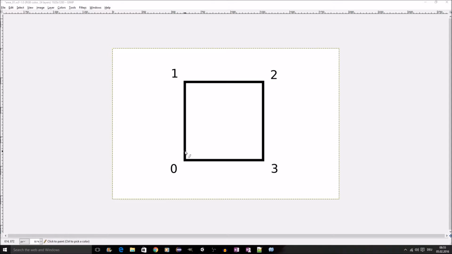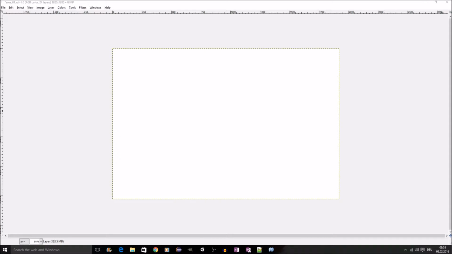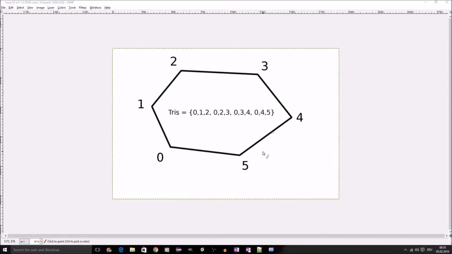Here we got 4 vertices, and we would have 2 triangles. And in the last one, we've had 6 vertices, and we had 4 triangles. So that means we always have the amount of vertices minus 2. This will be the amount of triangles.